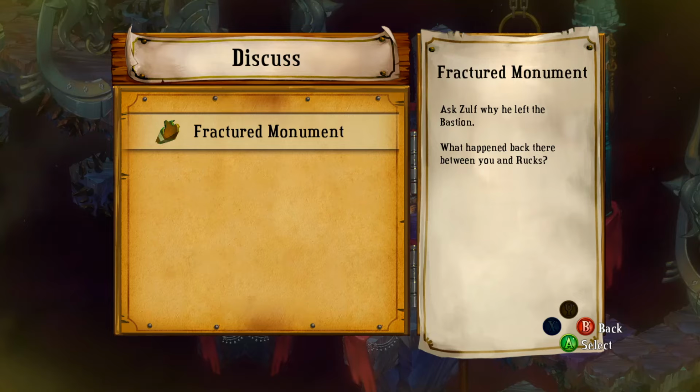Fractured monument we can discuss. Asks Zolf why he left the Bastion. Remember, he destroyed the Bastion and then stormed off. We didn't see it when it happened, but we saw the aftermath. What happened back there between you and Rux?